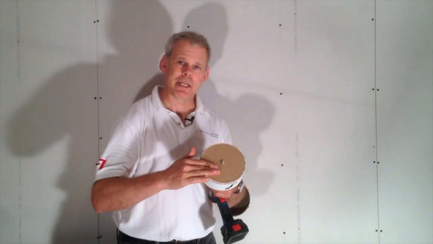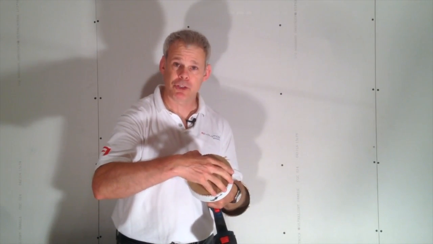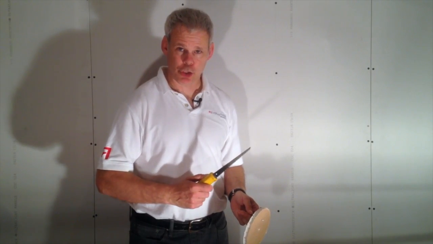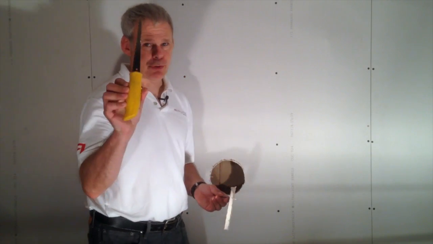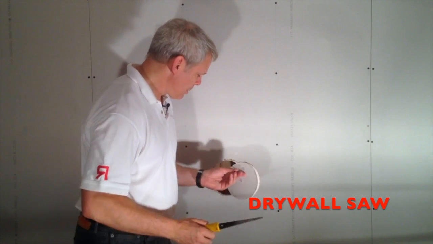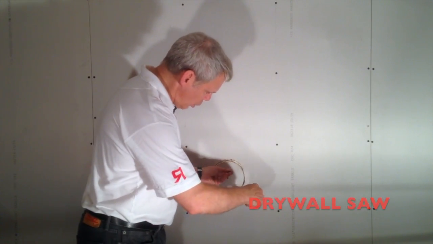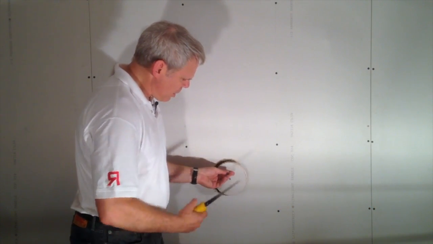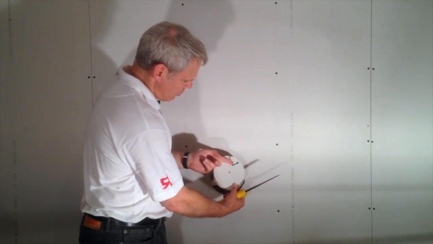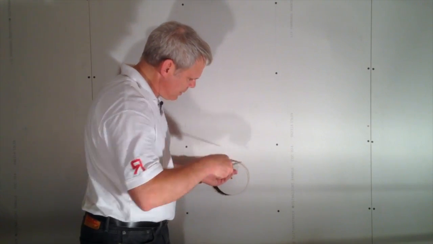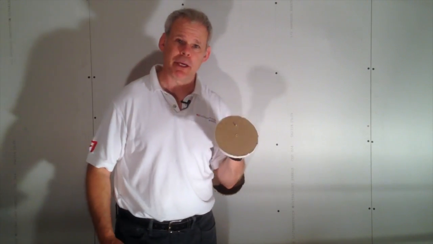So from this, we could keep our disc over here and use it as a patch piece later on. If you don't have a hole saw, six-inch hole saw, you could also use good old drywall saw. And just basically cut a hole around, as you can see over here. Always a good idea to put a screw on it over here, so on the last cut you get to save your patch piece.